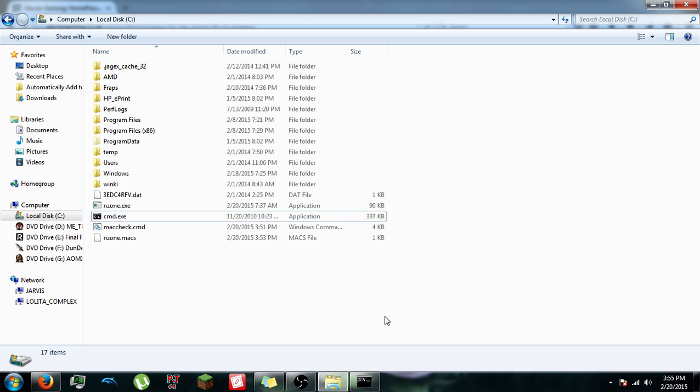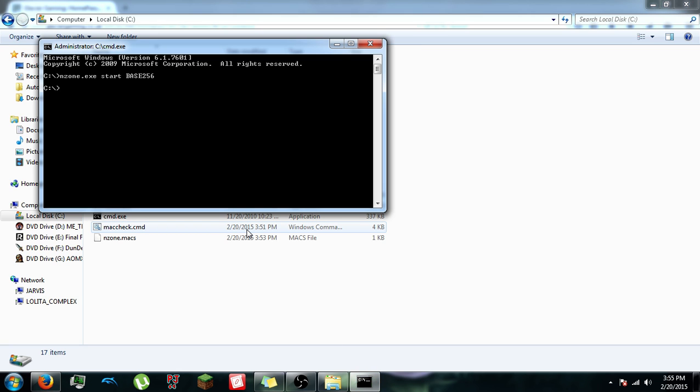And that's about it. When you're done with this, make sure you type nzone.exe stop and then hit enter. Because if you try to use your web browser at the same time this is going on, you're going to constantly be losing connection, and even if you turn off your computer while this is running and you don't stop it, when you start it up again, it will continue to run and cause problems. So whenever you're done, just make sure you stop it.